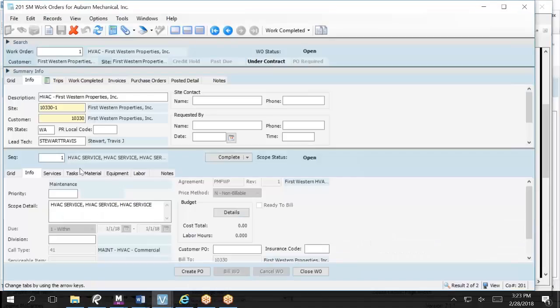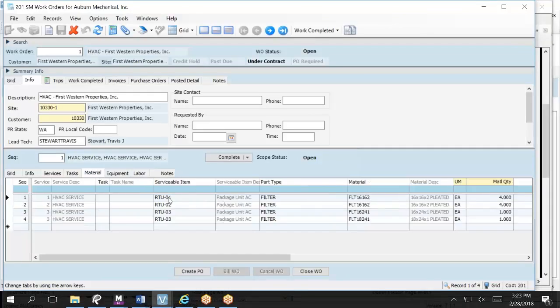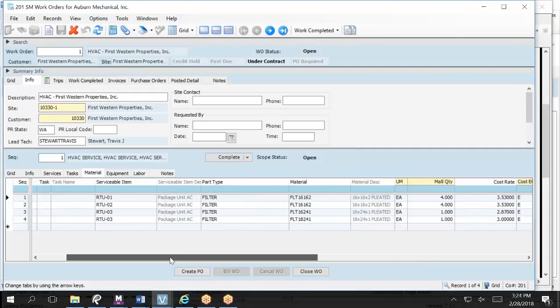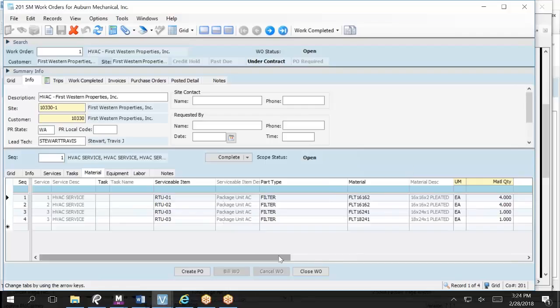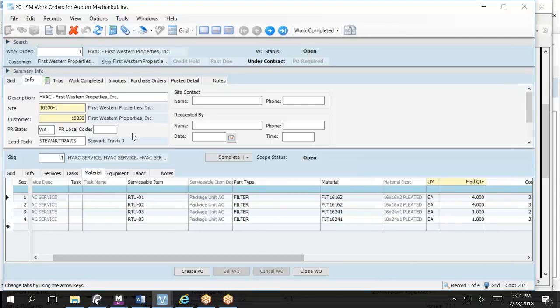Right. But the key to that is whenever I create a certain task, and we just used one as a standard thing, your goal is that task is going to create this. Because each work order, not that you can't go in and modify it a little bit, whatever makes it most useful. Each work order by each serviceable unit here. So in this situation, RTU 1 and 2 are each using 4 of those filters, and then RTU3 is using 1 and 1 of this other side.